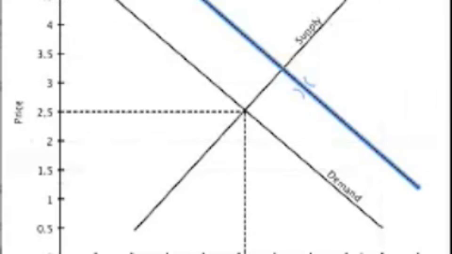So now we have a new demand curve. It's shown in blue on the screen, and I've drawn it going to the right. What that means is that demand is shifted to the right. Let's draw another line just to emphasize that, a little arrow, and put a little arrow point on it. So there, we've shown that the demand curve is shifted to the right. What that means is that at any price, whether it's a high price of $4.50 or a low price of $1.50, that at any price level there'll be more demand for hot chocolate in colder weather.